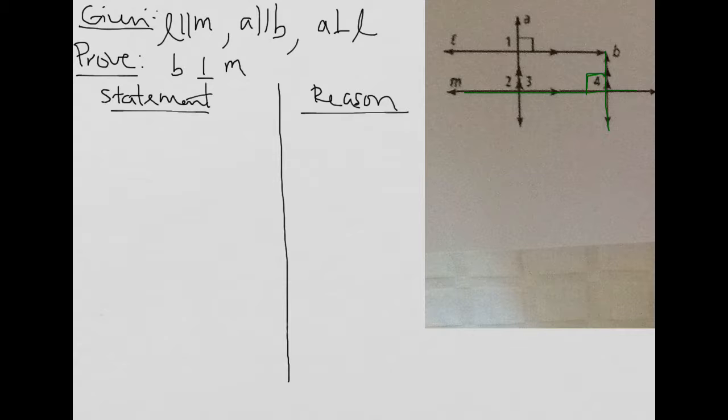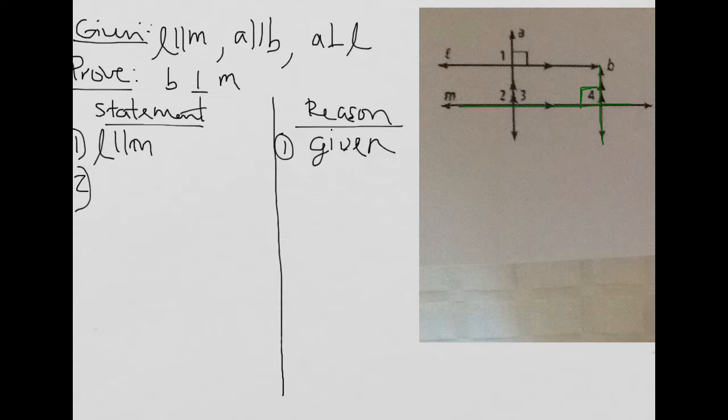So we need to think about how I'm going to use all those other 3 givens to lead into proving that angle 4 is a right angle, and then I could say B is perpendicular to M. Okay, so let us look at the first given, L parallel to M. Here's their transversal right there. Alright, well the only 2 angles I see there that are labeled are angles 1 and 2. What's special about them? They are corresponding angles. So I'm going to say then that angle 1 is congruent to angle 2 because corresponding angles in parallel lines are congruent.